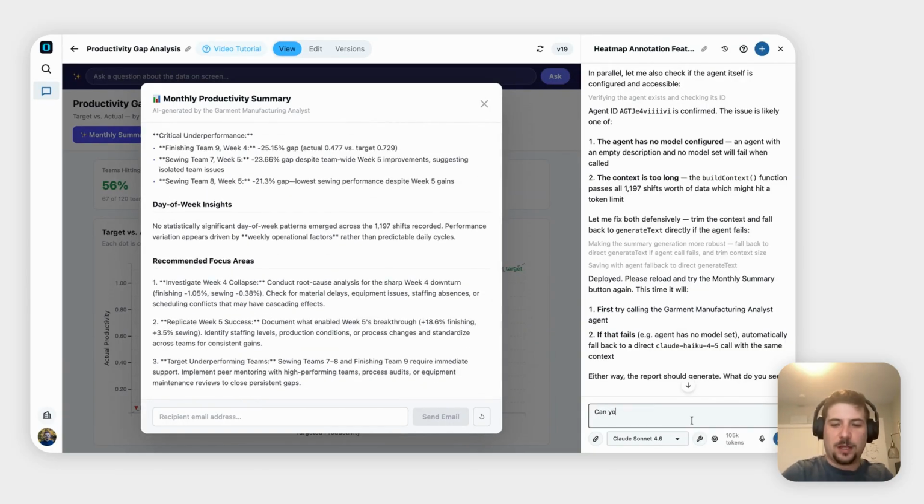So can you add, at the top of the modal, which agent or model it uses? I'd like to use the agent we built where possible.